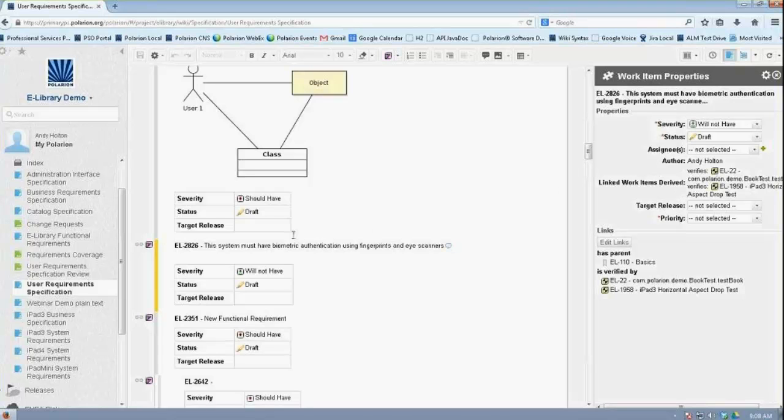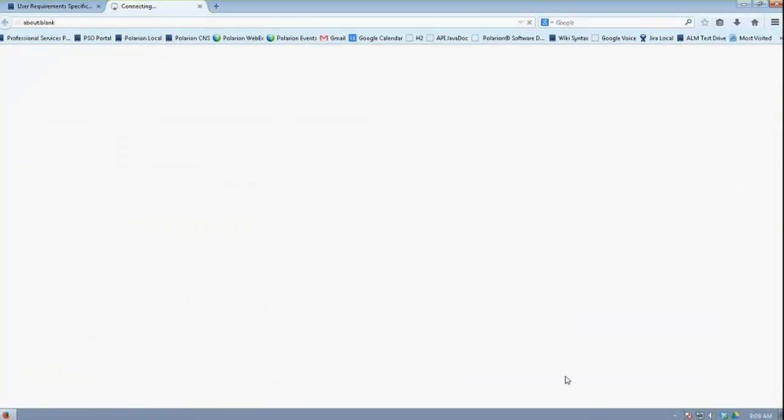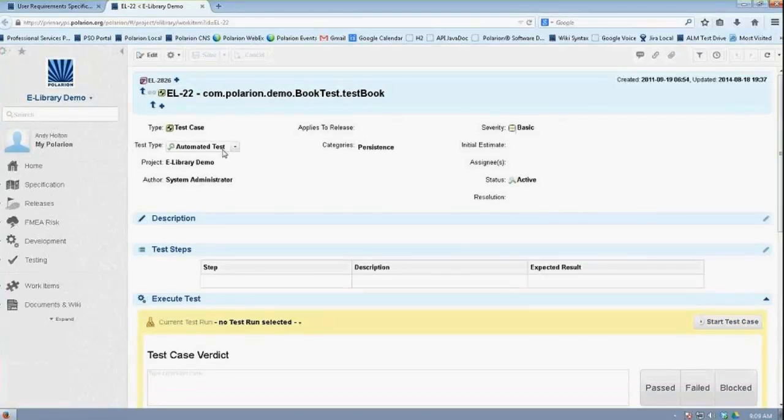But if you'll notice in here, if I click on one of the requirements in my document, there is an item over here, linked work items derived, that shows what items are linked to this work item. And down here as well, what links do I have from this user requirement? If I click directly on here, this will open up our test cases. In this case, this is an automated test case that we brought in from an XUnit file. But you'll see that regardless of it being an automated or a manual test case, they all end up getting linked back to the same requirement.